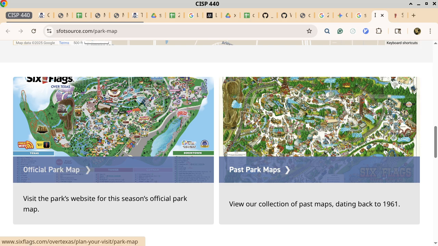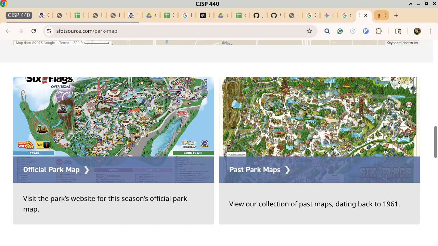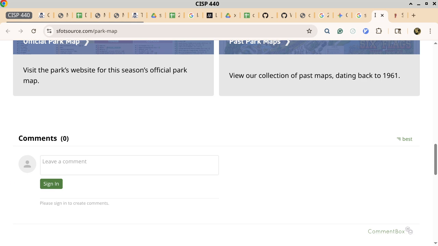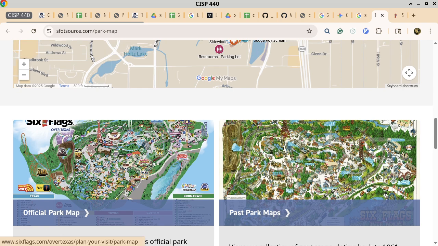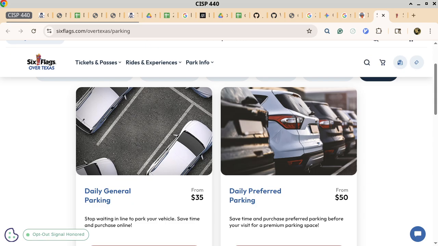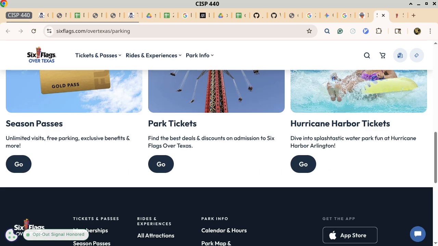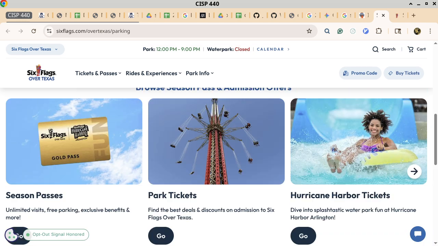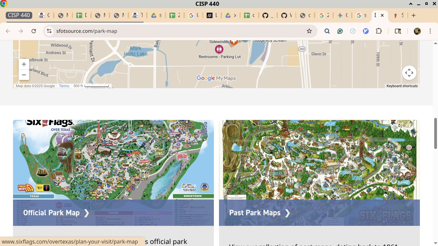What is going on here? Oh, that's just parking. Ah, okay. Park maps, past park maps. Visit the park's website for this season's official park map. No, it's not for parking. It is the park map. It's supposed to be for the whole thing. Okay, this is for parking, picture pass, fast lane, parking. Where's the actual general map? Ugh, and they expect people to go. Okay, that's fine. We'll just take a look at this map here.